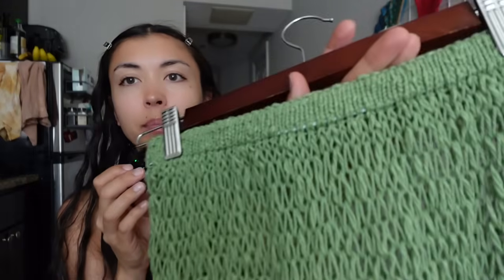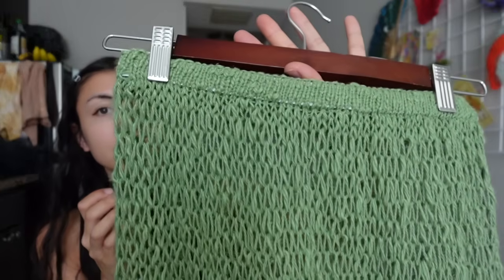This is the first time I've done the provisional cast on, and it's similar to the pattern that I bought earlier, the La Pole lime skirt pattern. It was similar, but my elastic was a little bit thicker, so really not the same at all, but same technique. But I'm really glad that I learned how to do that because it's so neat. Look at that. The drape is just perfect. I love it so much, and I'm gonna wear it today.